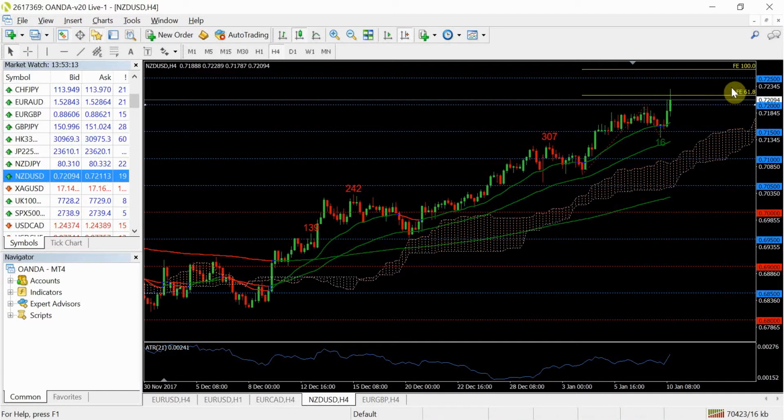As you can see, the 61.8 level is above the round number, which does raise a concern for me, because this round number here could form as resistance, which you could argue has formed over here. So I wouldn't not take the trade. What I would probably have done is set my take profit target at this level over here. Even though price comfortably did get to the 61.8 level, I probably would have taken it here, as long as my risk to reward was 1-to-1 or greater. If not, then I would not have taken this trade. I didn't take the trade anyway, but that would have been my thought process if I was awake at the time.